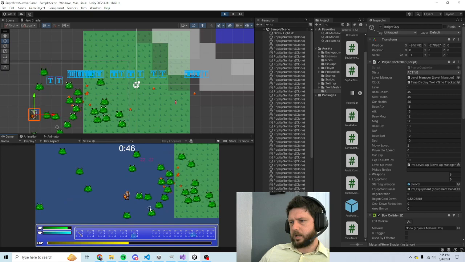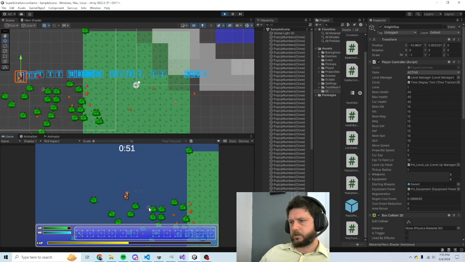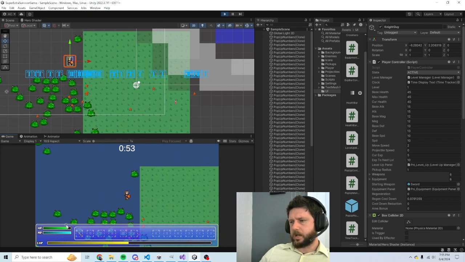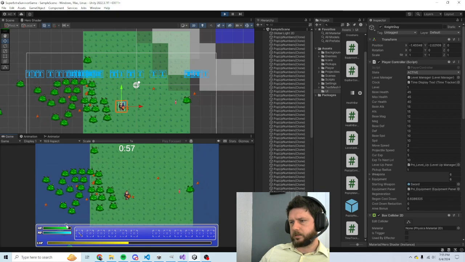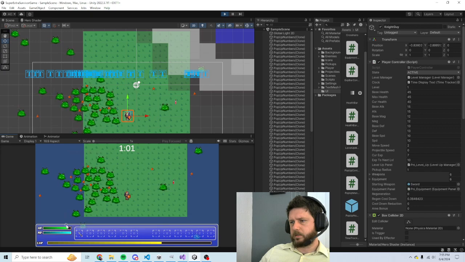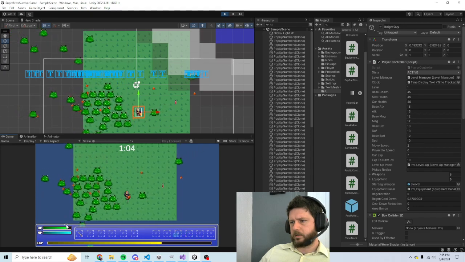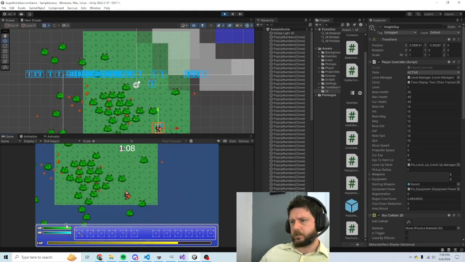That shouldn't happen, I don't think. Yeah, I noticed when they die, on the death hit, it looks like the pop-up's a little higher than it should be. Oh, you know what I think's happening here?